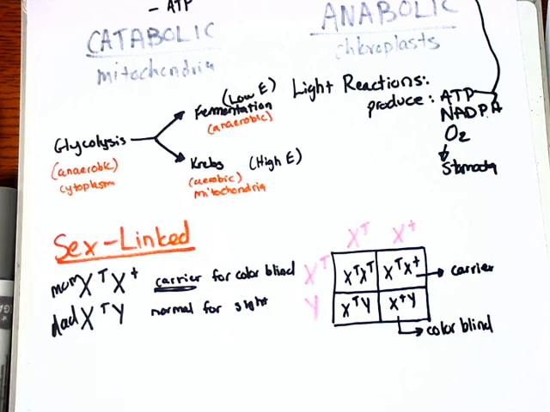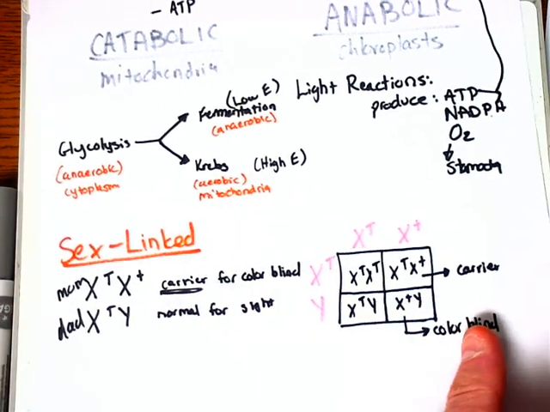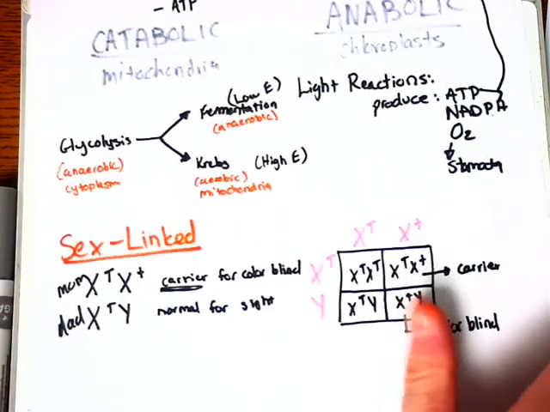Like one trick is that if your dad has an issue and you're a guy, you can't ever get it from your dad, if it's an X-linked condition. So if dad was colorblind, that necessarily wouldn't affect me at all, because color blindness is on the X chromosome, and I get the Y from the dad. So there's just little tricks, but with practice, you'll see plenty of exercises like this on the website if you'd like.